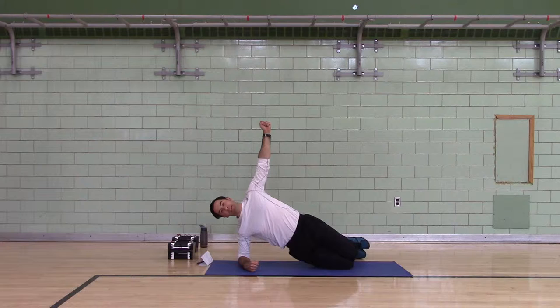Bent knee side bridge. I just shot this video the other day, Helen and I, for guest day participants. And we did bent knee side bridges. And they isolate the glute medius.